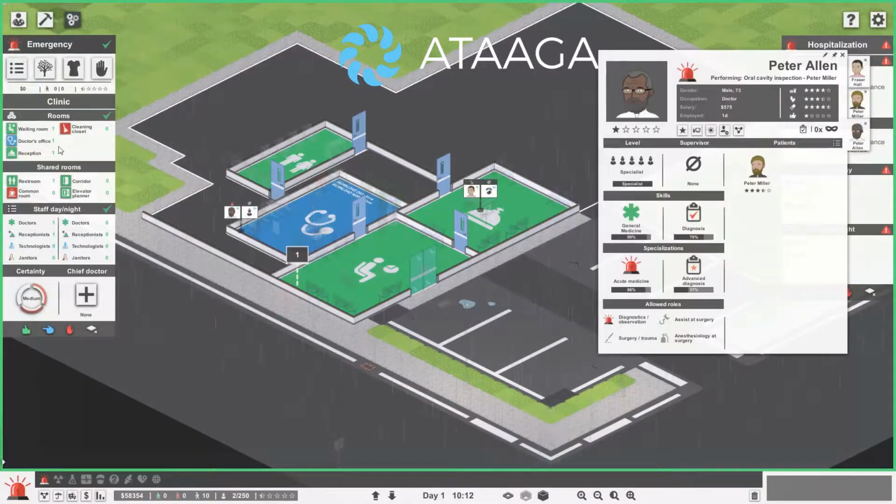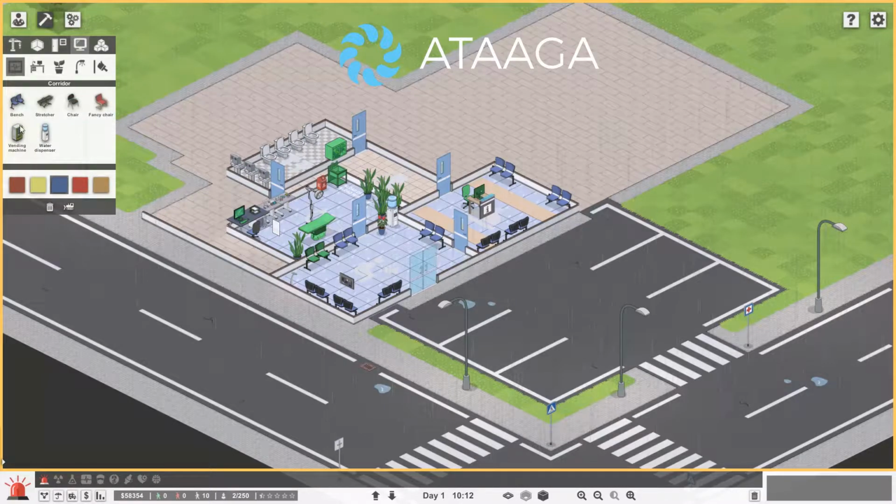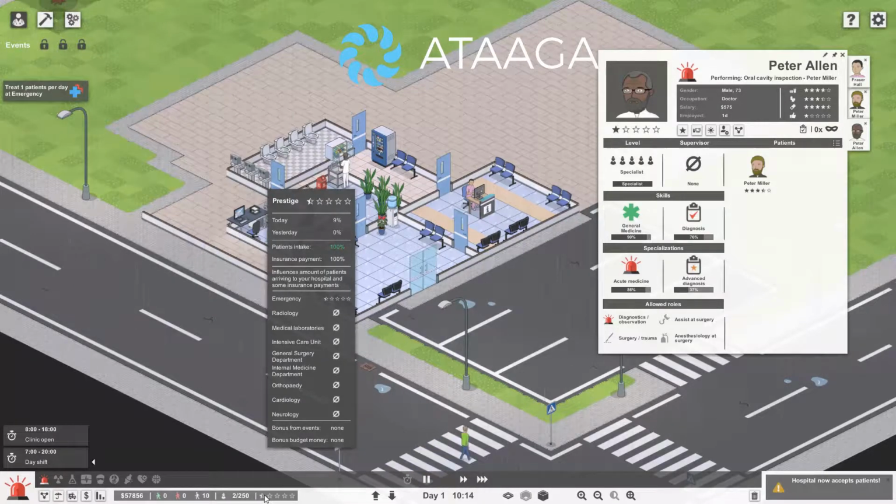I think we need to do a bit of corridors, yes. Right, this corridor is going to have a vending machine. And maybe a bench. Right. So our hospital has horrible reputation. I hope it improves.